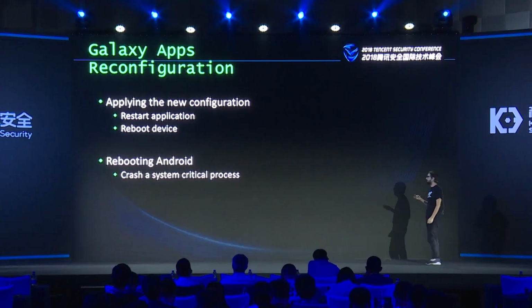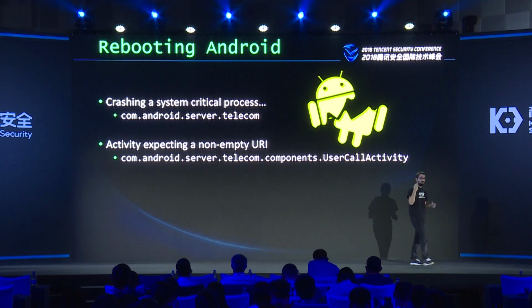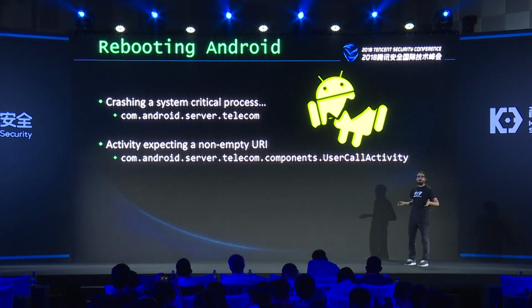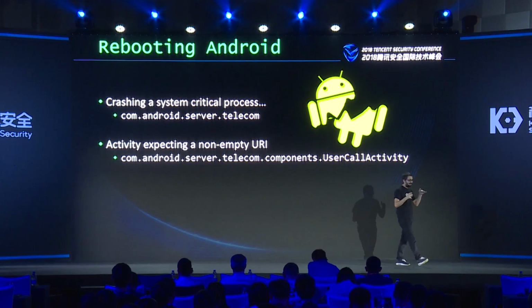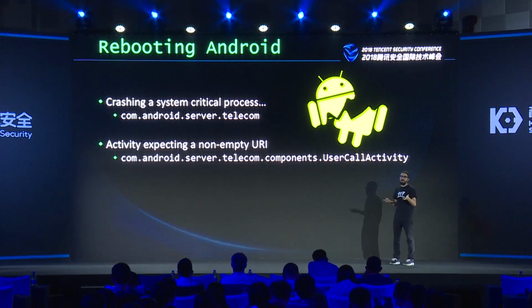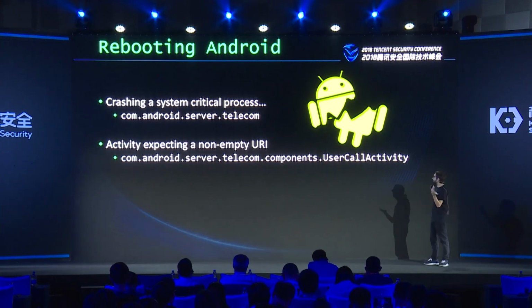So two scenarios from here. We tried to look for a way to crash Galaxy Apps. Well, couldn't find any. What about rebooting Android from a browser without any user interaction? Is that even a thing? Well, I didn't know until then, but if you manage to crash a system-critical process on Android, the entire phone will reboot. It doesn't matter what kind of crash it is. Even a simple null pointer dereference that won't affect the operation of the phone will trigger a soft reboot, what they call, if it's not a caught exception. So if they don't catch it, boom.